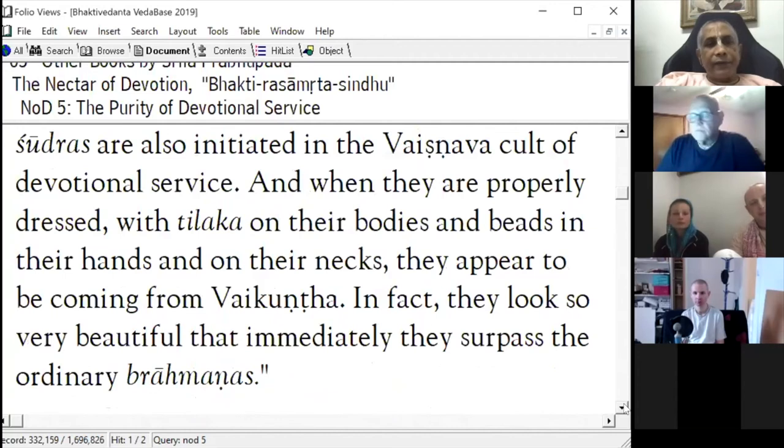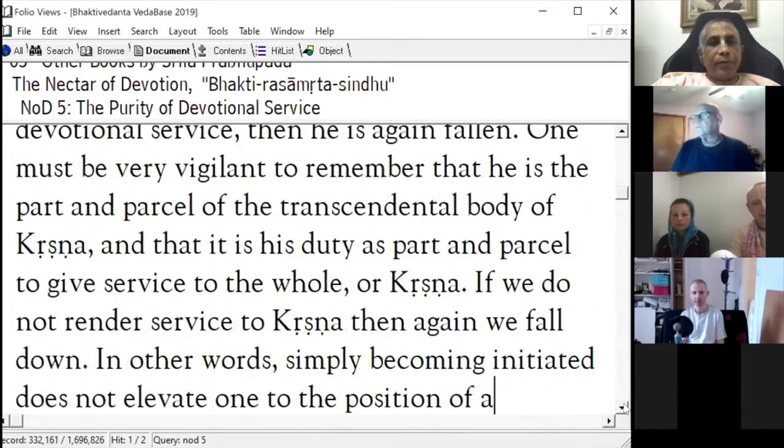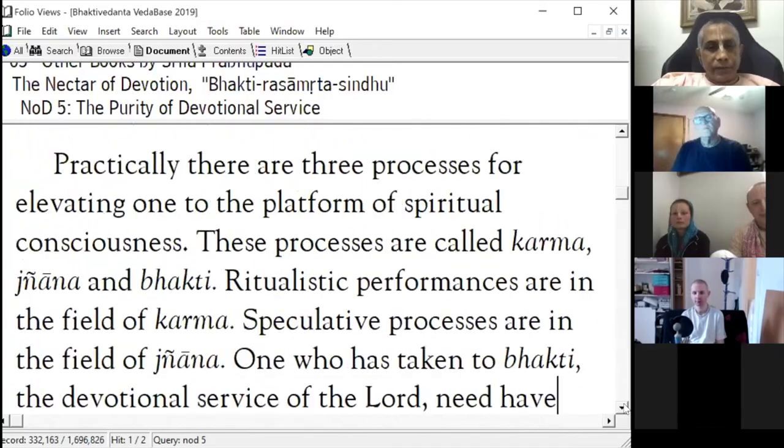When they are properly dressed with tilak on their body and beads in their hands and on their necks, they appear to be coming from Vaikuntha. So it is very important that one puts on tilak, you know.